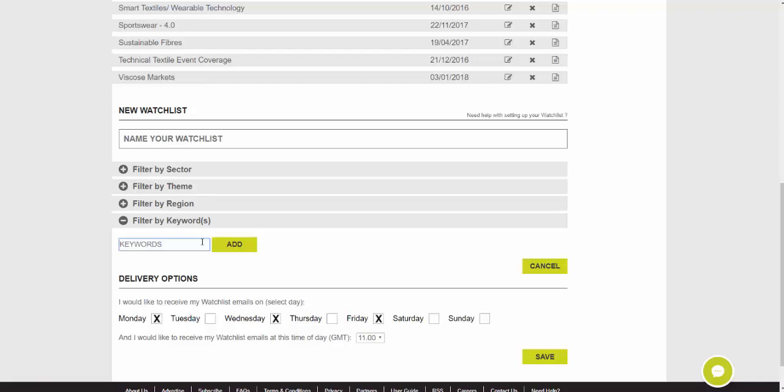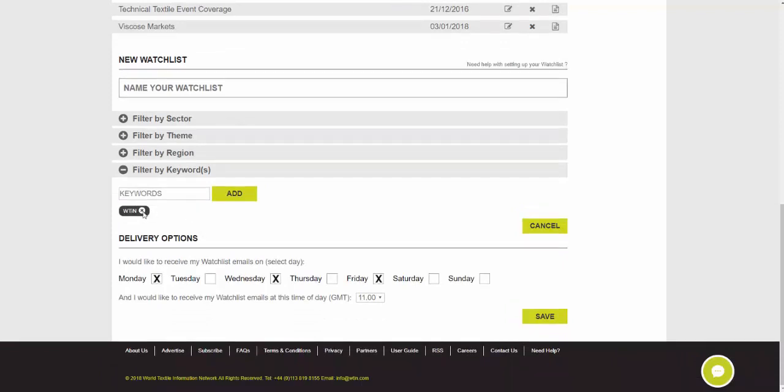But what a lot of people tend to do is also use this keyword section to keep track of different companies. So if there's perhaps competitors, suppliers of yours that you'd like to keep track of, you can type their names in there and just find out whenever anything has been published about them. So if I put in WTIN there, and then I'm also going to put in another variation of the spelling.